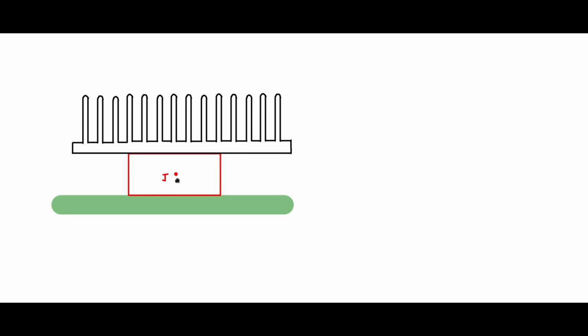And we have this core which is actually generating the heat, QC. This is the junction. This we will call the boundary, which I am representing by this dot, where the case of the component comes in contact with the heat sink. At that place I am putting the symbol C, that is the case, and this entire heat sink I am calling S.